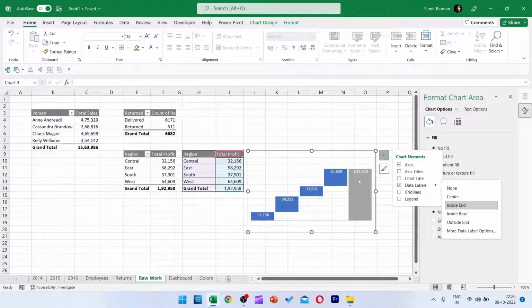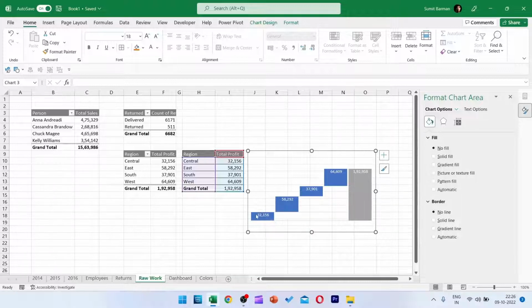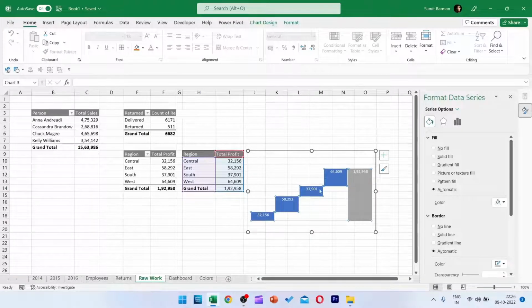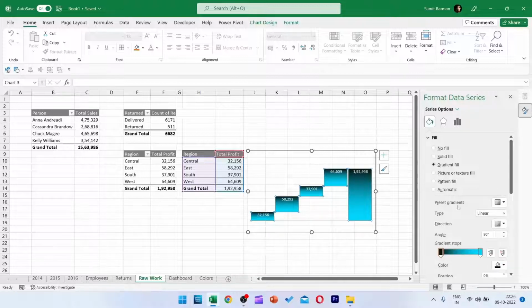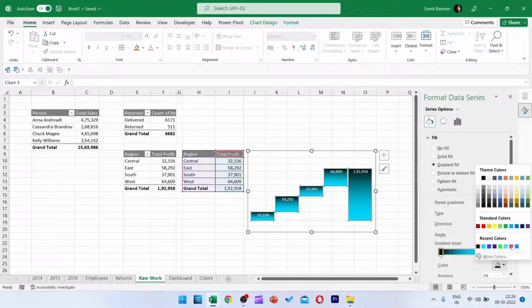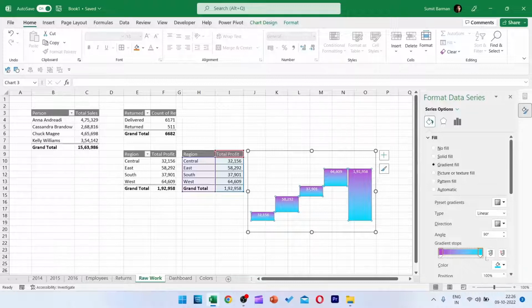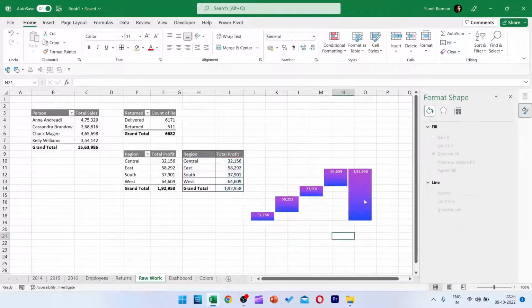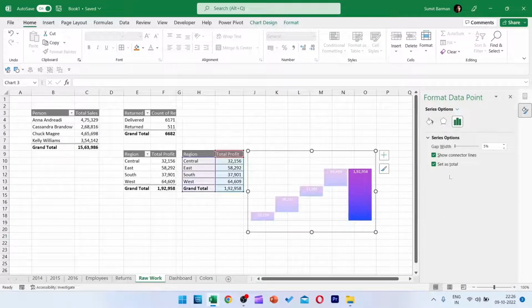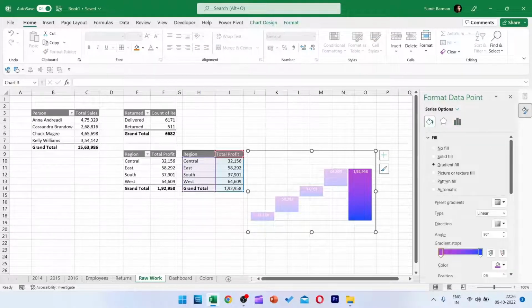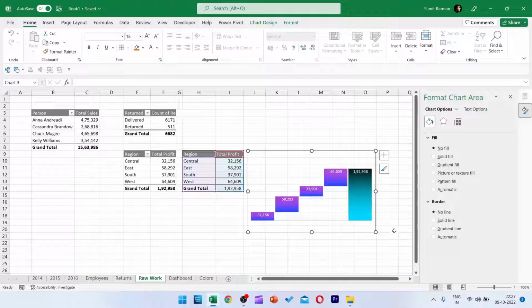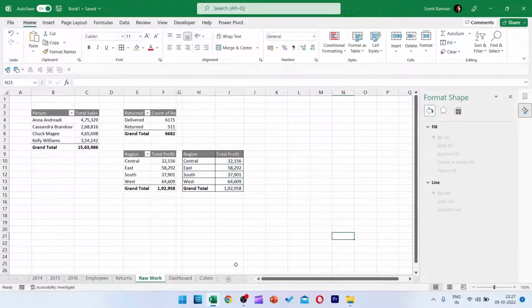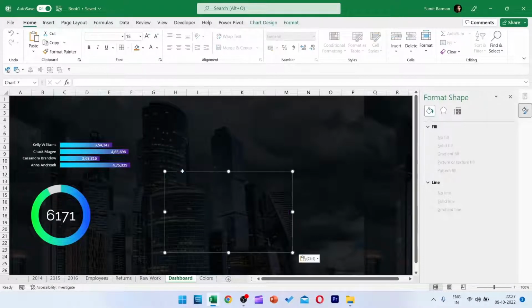Okay, now it's time to change the colors of all the bars. So I'll select the bar, all of them, go for gradient fill, let's say this one, and a darker blue one. And for this, if I select a second time and change the color as well, so I'll change the direction and done. Cut, paste it here.